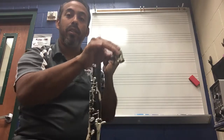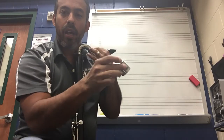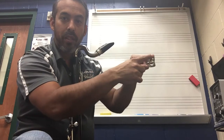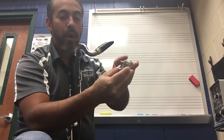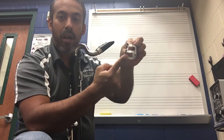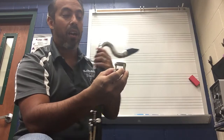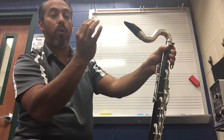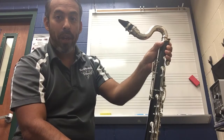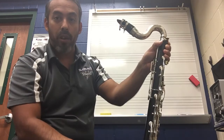This is called a ligature. And you'll notice that on the ligature, it has some screws on it. This is really important. And then we also have a small hole on top and a bigger hole on the bottom. When I put that on the mouthpiece, the big hole is going to go first. This only fits in one way. So if you try to do it the other way, it will not work.